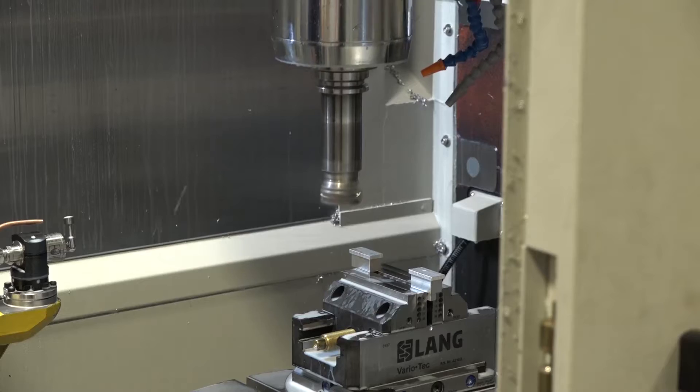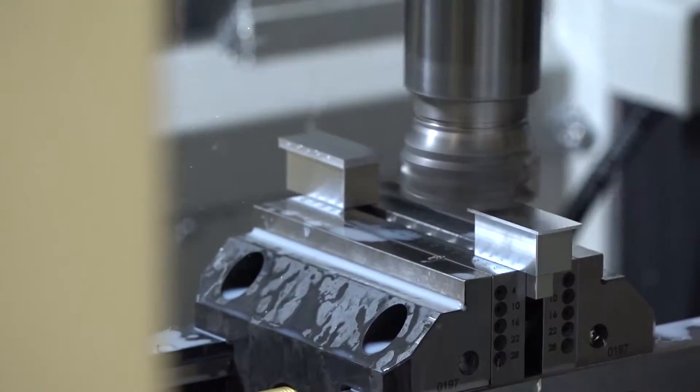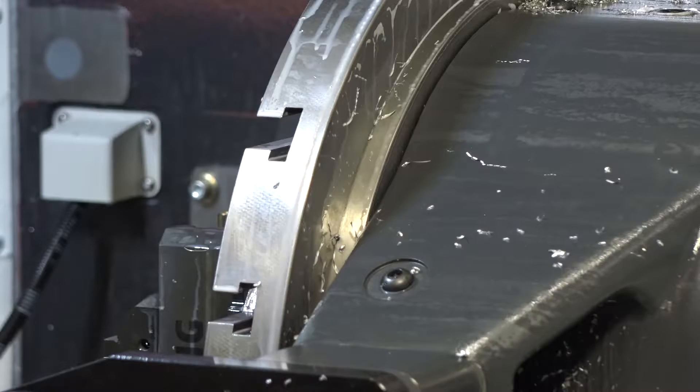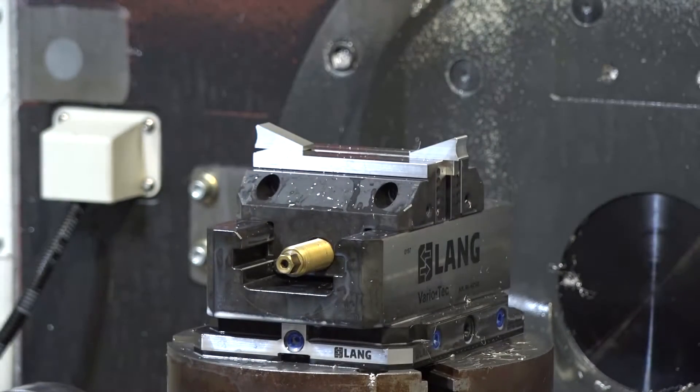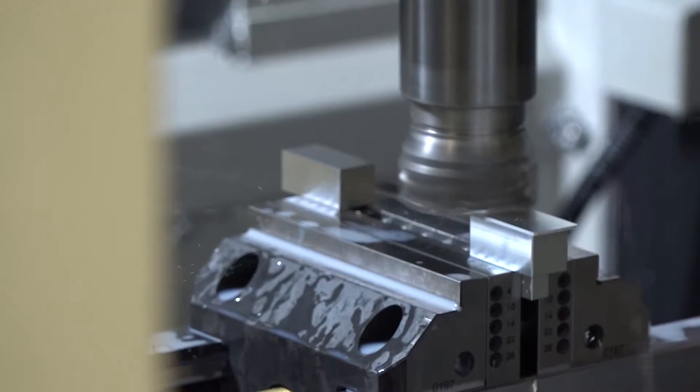How about the speed of the machine? I know that's far improved from the previous Dugard V5 you have. Yeah, we're noticing a difference — in particular the rapids. We're cutting at similar speeds but the rapids, the movements, everything is so much quicker and we're probably seeing a five percent reduction in cycle times on most things. This particular machine has a 12,000 RPM spindle. Yes, and with the trunnion-style table — Dugard wanted to bring this machine in to meet customer demand for this style in this size — would you agree? Yes, it's built for the job, whereas the other one was really a normal vertical machining centre with an extra table on it. This is built for the job and it does seem a lot more robust.